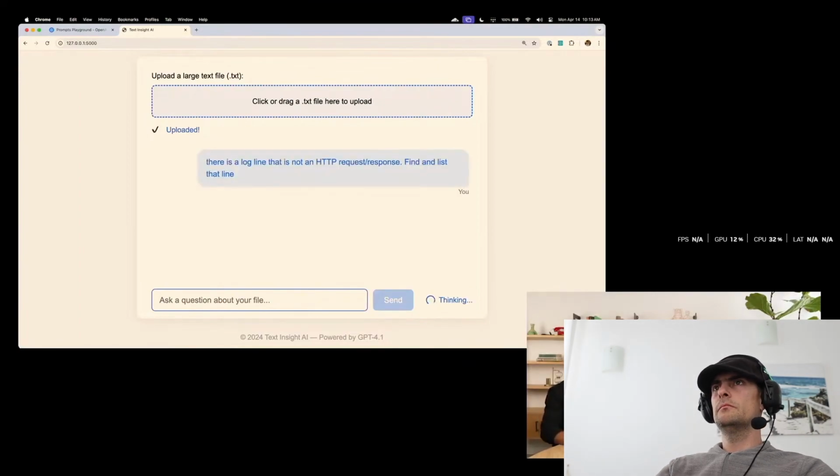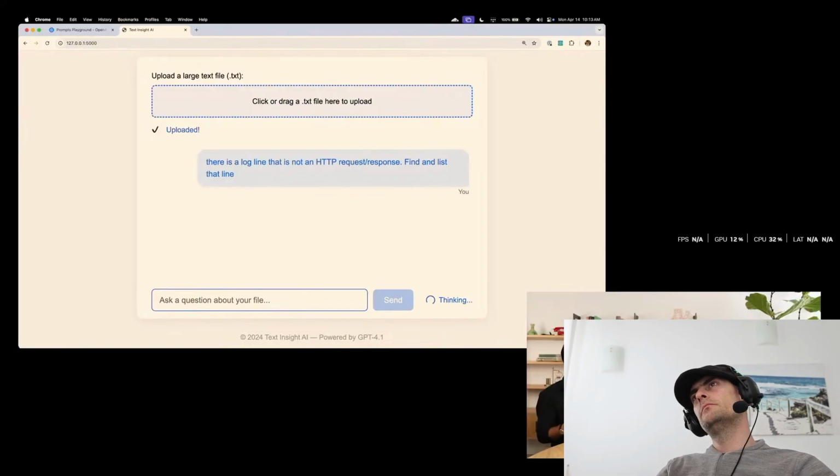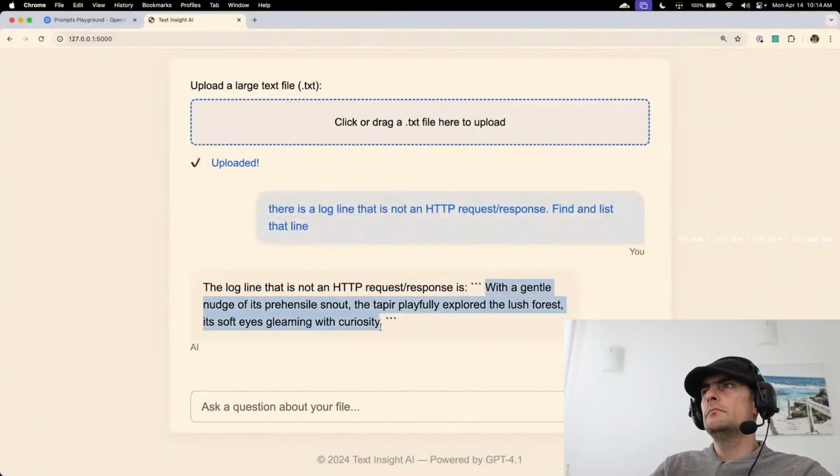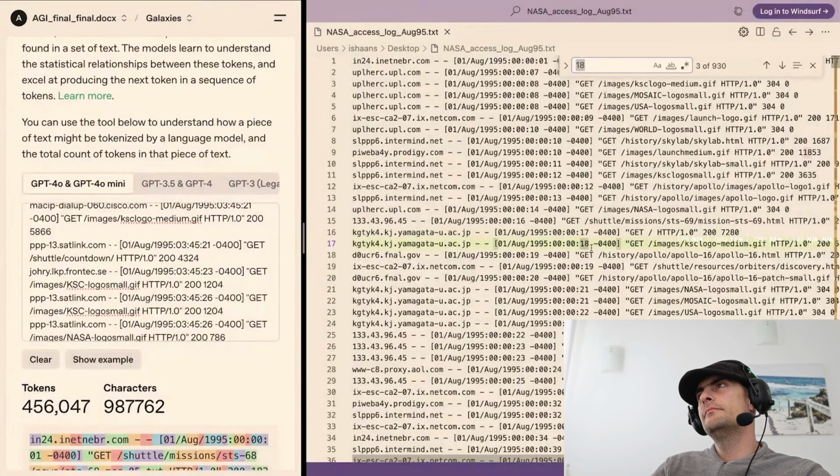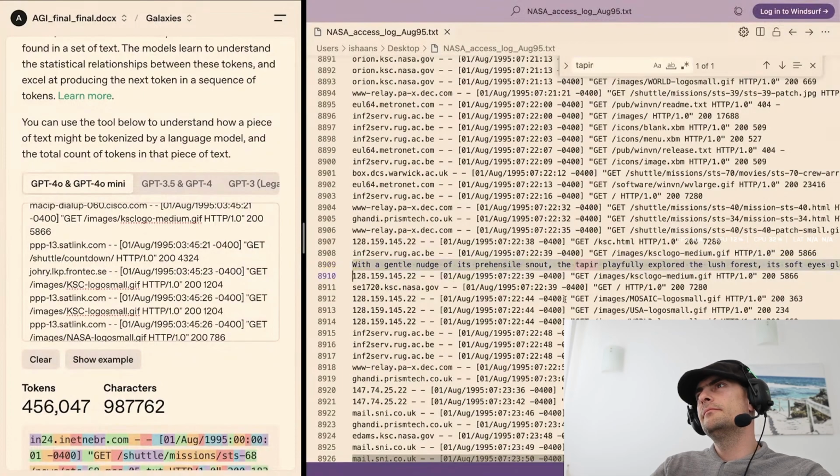Okay, so it's a little needle in a haystack, except in this case, you don't even tell it what the needle looks like. It's just figure out what's different and tell me. Exactly, so it's going to sift through the whole file, do some pattern matching to see how all the log lines look like, and then try to see if there's one that does not look like the others. Okay, there is a line that it has spit out that does not look like an HTTP request line to me. It does not. Okay. Let's see if this line is indeed in the log file that we uploaded. I'm going to copy this keyword. Nice. Yeah. There it is. Great. So it was able to find this line that has been snuck into this deep 450,000 token log file that is very hard to find. So it did pretty well.